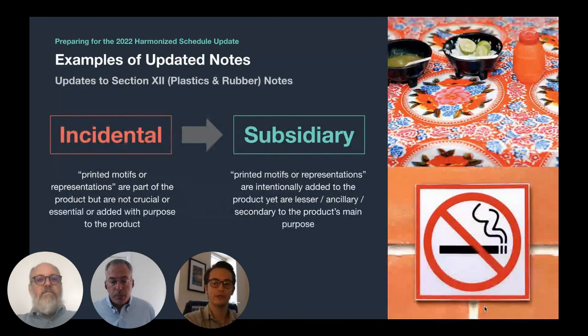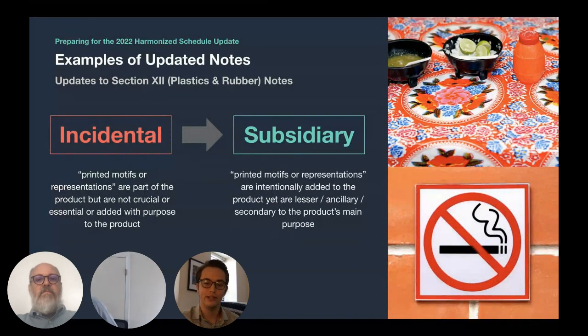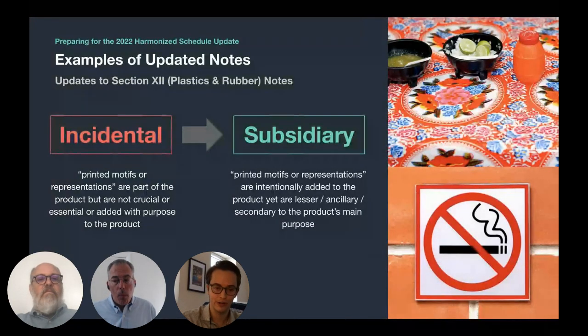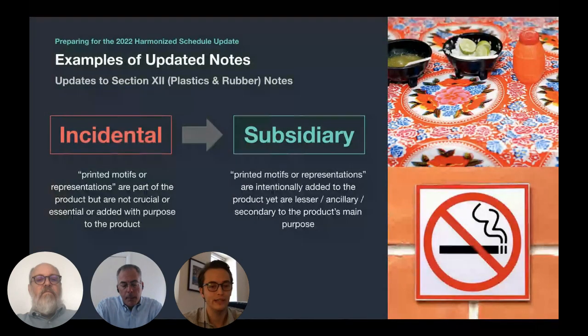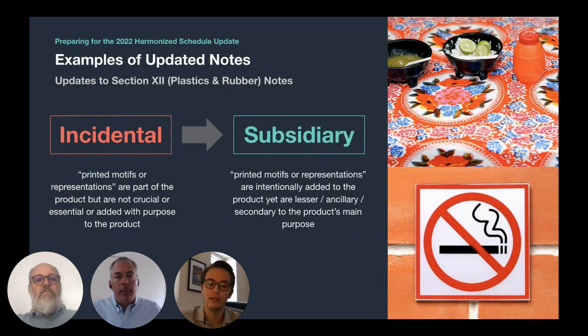If we go to the next one as well, we're starting to get a little bit into the weeds here, so I'm hoping we have some brokers on the call that like to get their hands dirty when it comes to classifying. We're seeing an update here to the section note about printed articles. If you've ever had a classification of an item or a sign that provides some sort of information, either visually or using words, you may have come across heading 4911, which is for other articles of the printing industry, things that have been printed upon. There's a slight change in the language here that might make it a little harder to get into 4911. 4911 is a nice, attractive heading because it's duty free and it's on List 4A, meaning only 7.5% if you're importing this from China.